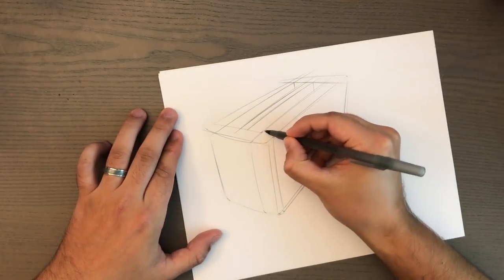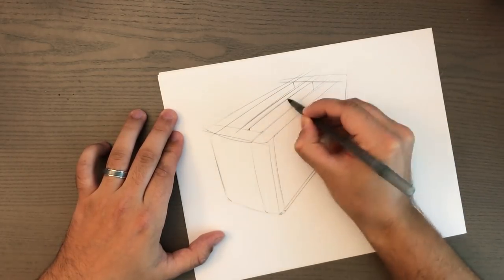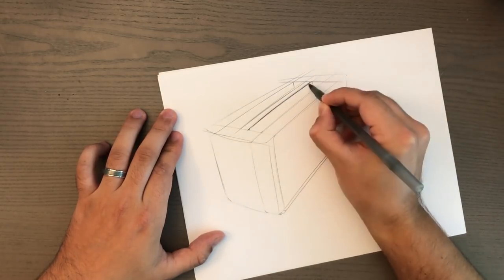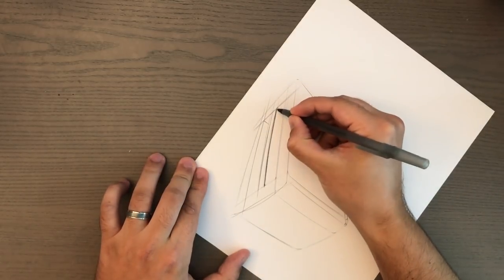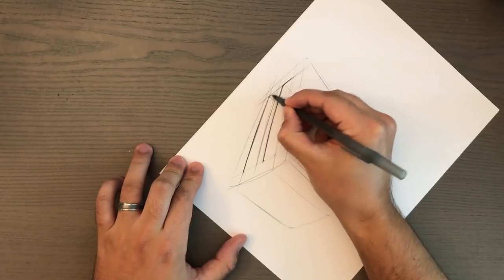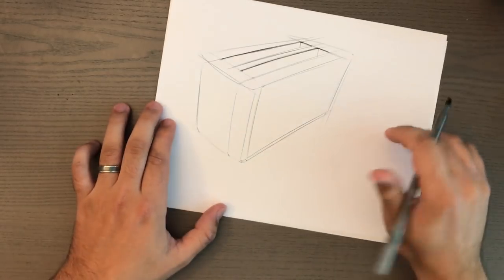All right. So as you can see, we're building it slowly. We're building up the lines, the design, the perspective, the functions. You don't wanna rush this. It doesn't have to be a super quick sketch if you don't wanna do that. You can take some time, put on a playlist, and just have fun. Starting to add some line weight here. Maybe it's too early for that, but it's all good.